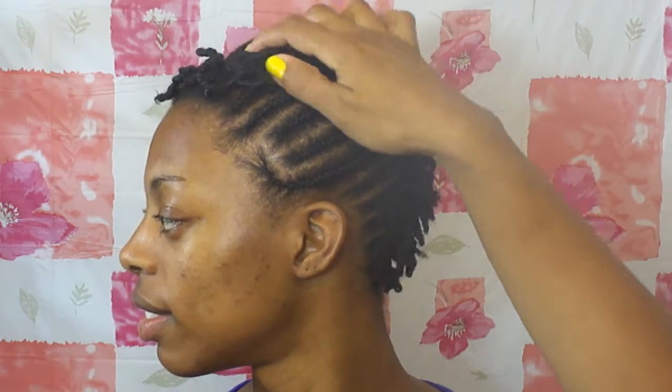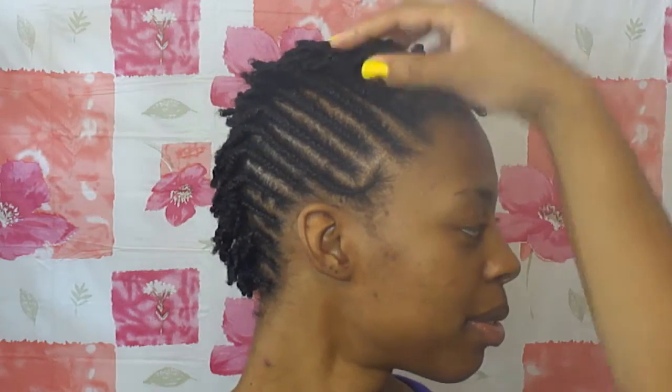Now look, we finished up. Took a little longer than what I thought it would take because I had to take a break. But this is the final look. And she'll wear this, like I said, for maybe about 3-4 weeks, and then we'll redo her style. She really doesn't do the coil outs or twist outs or anything.